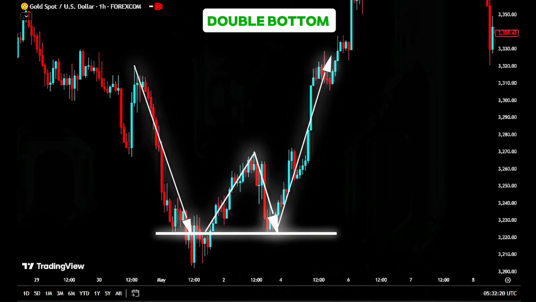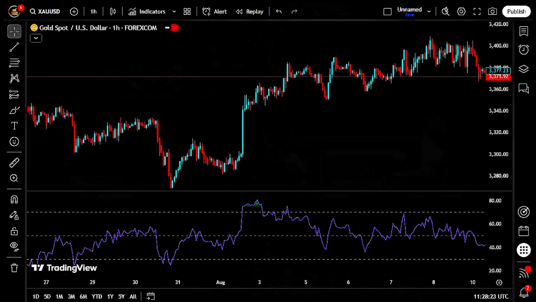But here's the interesting part. These same patterns can also form on the RSI indicator. For example, if RSI drops below the 30 level and forms a bottom, then rises a little, and forms a second bottom near the same level, that's a double bottom on RSI. Now, if RSI then climbs back above the 30 zone, we can say the stock was in an oversold zone, and there's a strong chance of upward movement. As you can see on the chart, whenever this happens, the price often rises afterward.